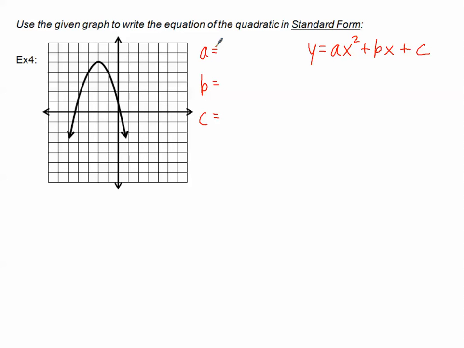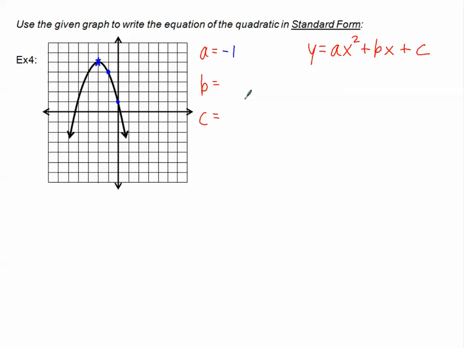Let's first focus on the value of a. I'm going to find my vertex in my graph. I can clearly see that the value of a is going to be negative since my graph is opening upside down. The value of a will always be the output when you move 1 unit to the right of your starting point, of your vertex. So when I move 1 unit to the right of my star, I'm going down exactly 1 unit, and that would be -1. So therefore a must be -1. So this is my normal pattern just upside down, and we can confirm that if we move 2 units to the right, we should be going down 4. 1, 2, 3, 4. That is true. So we have the value of a.